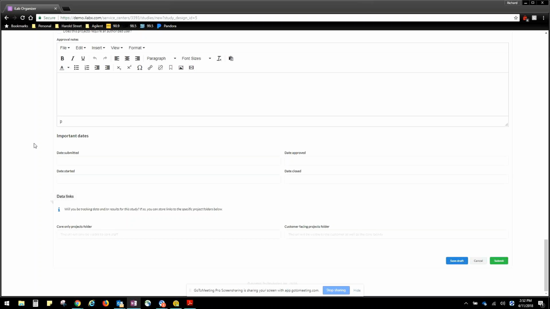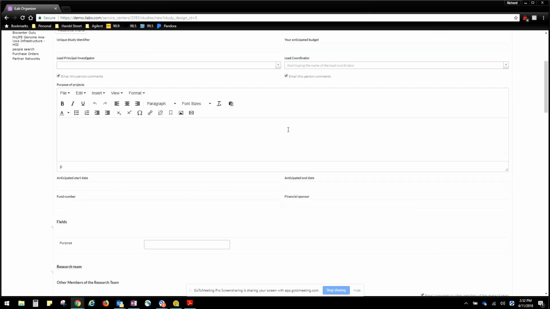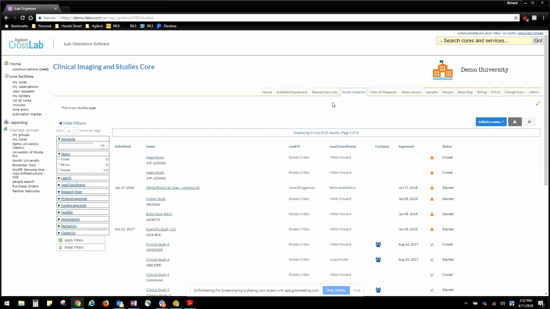So again, we're really just looking at what you can insert into this study. But the important piece here is that within iLab, this is really an above-and-beyond functionality that allows you to further collaborate, and is really useful for clinical folks looking at blood draws and studies over long spans of time. Because if you were to do a normal request service, you may close that one out, versus a study, you can have these services and requests going on over long periods of time that don't need to be closed out. And so again, that's where it comes in handy.